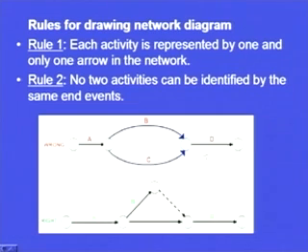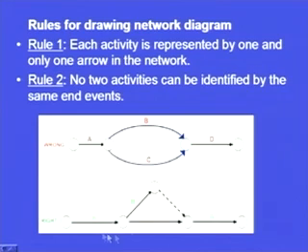So, that is the kind of logic, the kind of precedence relationship, the kind of interrelationship among the various activities. The activities of concern here are B, C and D. Activity D cannot start until B and C have been completed. This is the logic which has to be incorporated in the form of a network, but according to rule 2 this is not the correct network. So, we have to modify this network a bit.